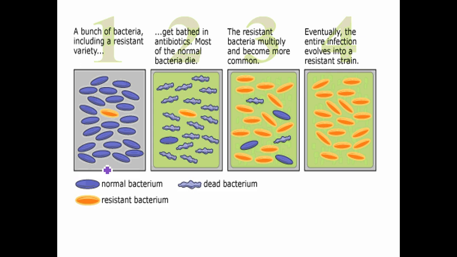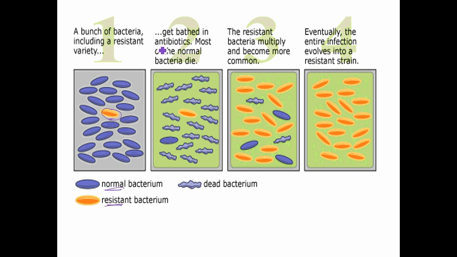So within this picture here, all of these blue ovals that we're taking a look at, these are bacteria. And as it says at the bottom, these are normal bacteria. They don't have a gene that allows them to resist the antibiotics. But already within that population, before antibiotics were ever used, there were already, well, here it shows one, but very few. It might be 1 in a billion, it might be less than that, that actually have a resistance gene. So prior to the use of antibiotics, it really wasn't doing this bacteria any good in any way whatsoever. It didn't have any sort of an advantage.